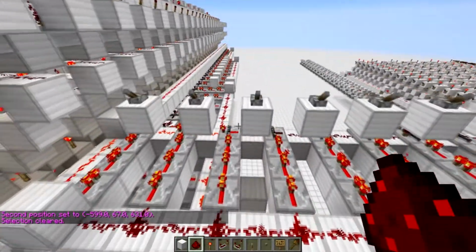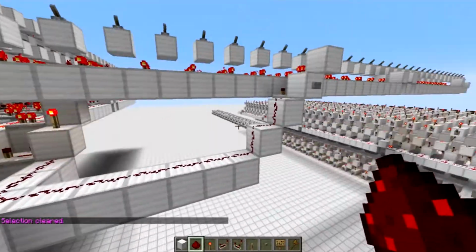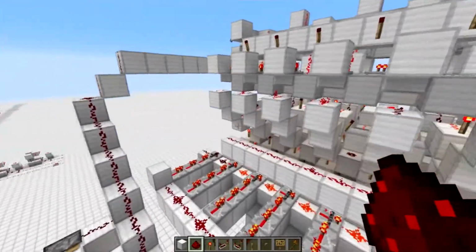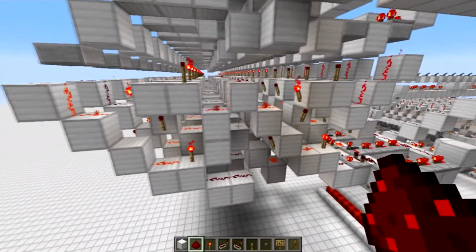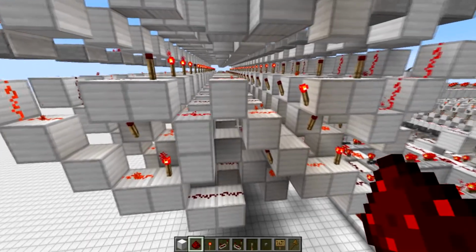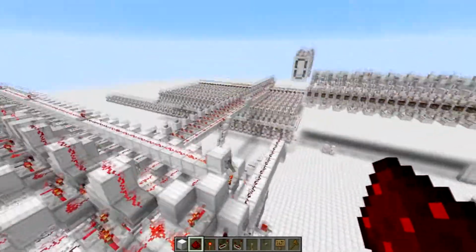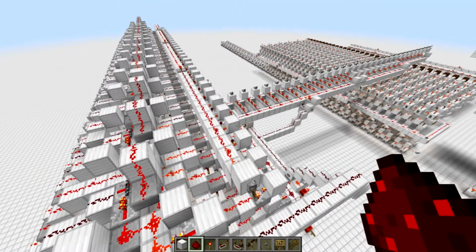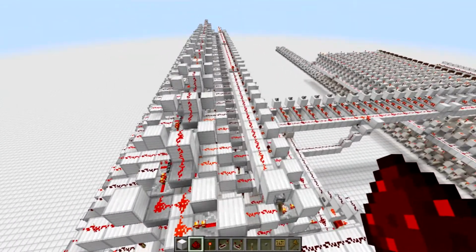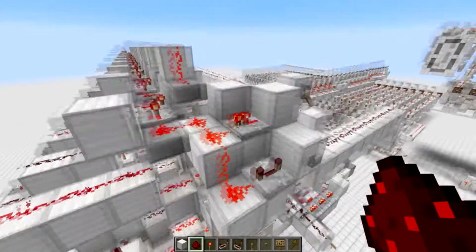Now, the way you input your numbers is a bit tricky, but it's not too tricky. I can show you that in a second. This is the normal adder. The issue with this is that the adder is pretty slow, which is why this whole thing works, but you have to do it manually. You can't put it on a clock yet. I need a better adder for it, and I'll explain it to you guys in a bit.